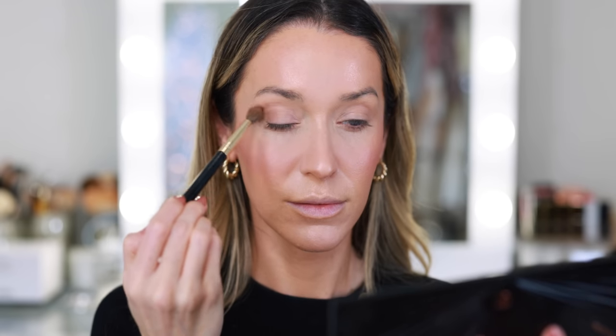With a fluffy brush, I'm going into this shade right here and buffing it in the crease. I think Charlotte Tilbury has some of the best eyeshadows out there. I'm very sad I haven't seen a large eyeshadow palette from them this year — this is one of my favorite items from Charlotte. With a flat brush, I'm buffing the same shade beneath the lower lash line. Now I need to wet the brush, so I'm going to use the first spray serum. I'm going into this second shade — kind of a pearly pink — and this is going all over the lid. By using the spray serum, it's going to add a little extra sheen to the eyeshadow, which already has a metallic finish.